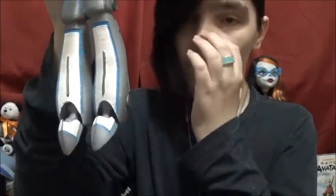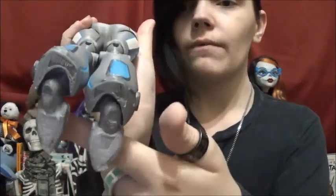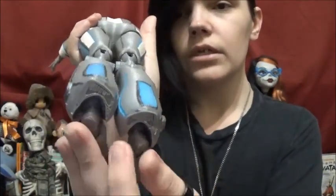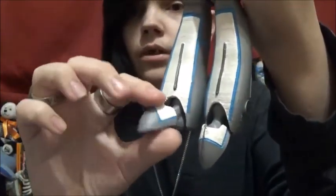And the one nitpick I have about this whole sculpt is the same thing I have with Glitch, her feet are kind of wibbly wobbly. I did glue them, and I think I'm going to glue them again. I took them out because it wasn't working, so I just figured I'd redo it. But you see how her feet are just floating there? So I might just have her stand flat like this, and then glue this inner foot right here down.